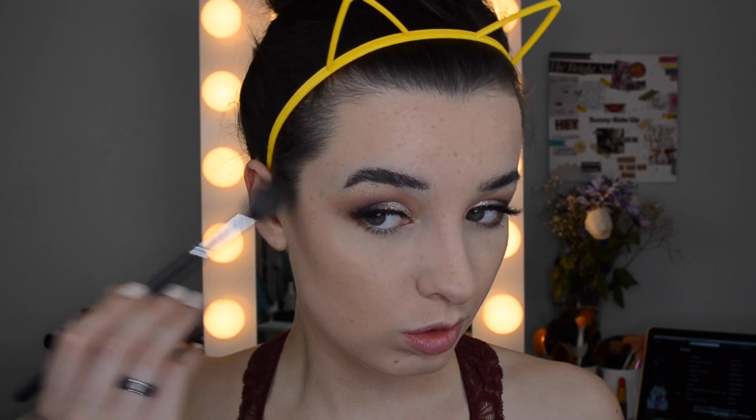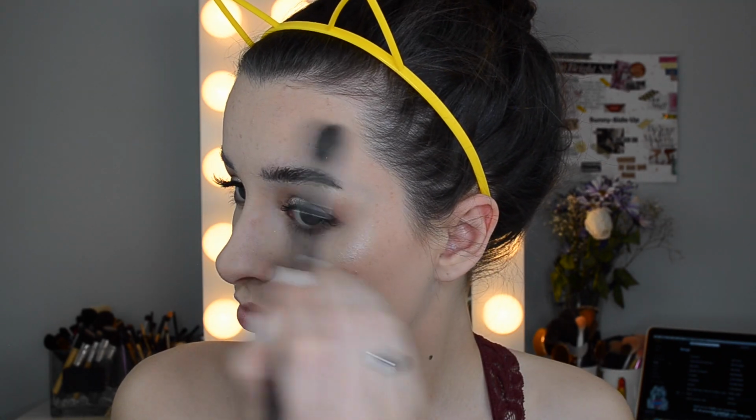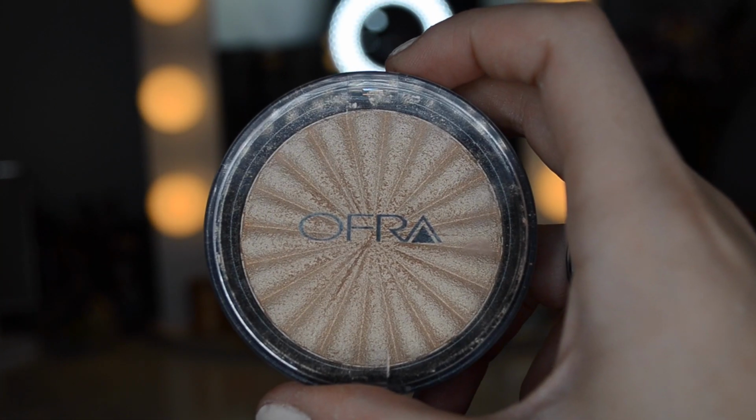Now I'm going to take the Essence Pure Nude highlighter, and I'm just going to use this as my first highlight. Yes, we're going to be doing 2 highlights today. I know, look how extra we are. But look at this glow. It's just a beautiful glow from within sort of highlighter, and it's absolutely stunning. And it's from the drugstore, so you can't get any better.